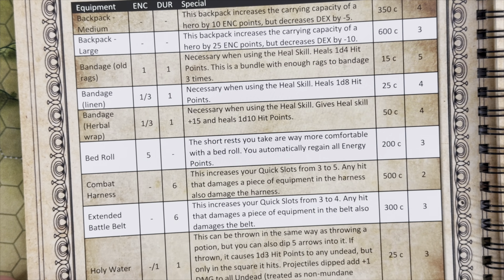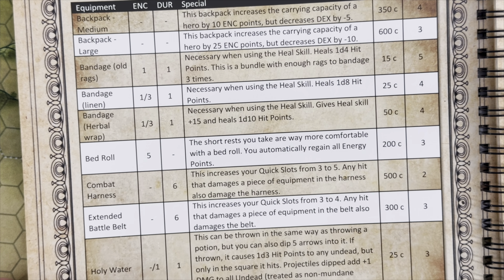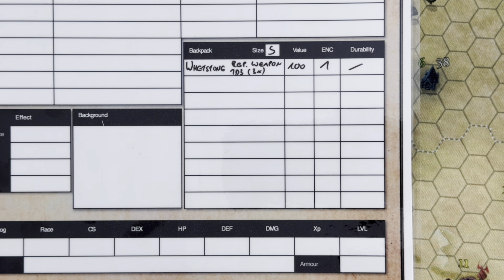Available guild doesn't really matter too much. They can heal basically 3 times 1d4. I think this is okay for now. And then for 100 coins more, I decided to go for the whetstone here, which allows me to repair my weapon during a short rest with 1d3, 3 uses per stone. It's 100 coins. It's quite a lot.